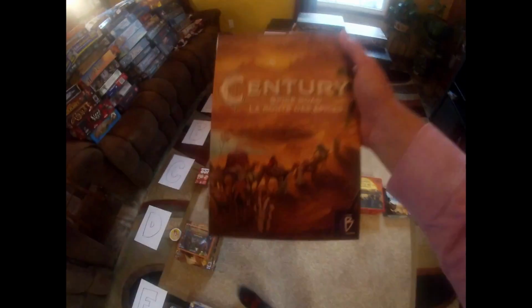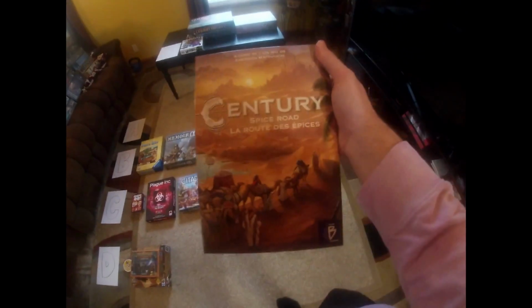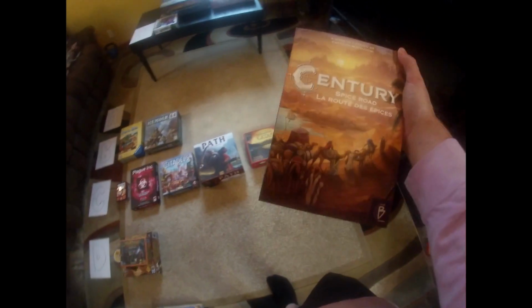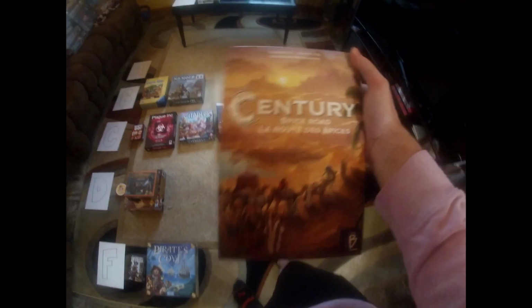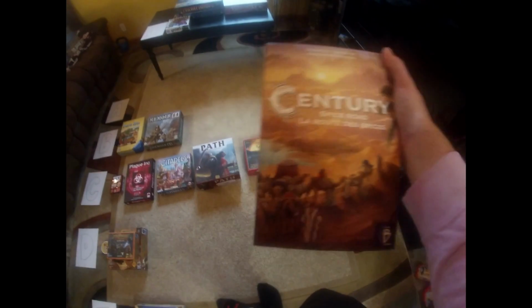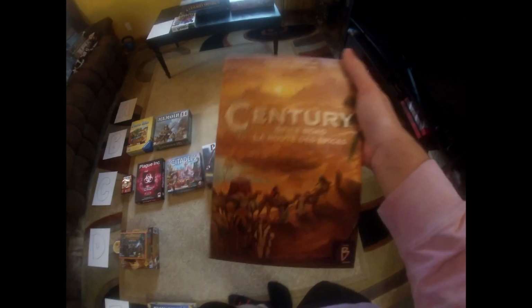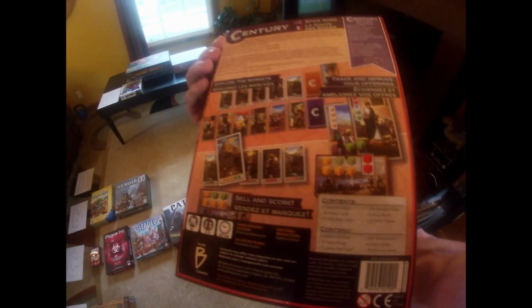So yeah, moving on, we've got Century Spice Road. This is also a pretty good game. It's pretty light. I'd put it as an entry style game, so after you've played Catan or something, maybe give this a shot. You basically have a hand of cards. It's hand management. You're trying to deliver spices and stuff like that. The theme here isn't really all that much. It's just playing cubes and stuff like that.